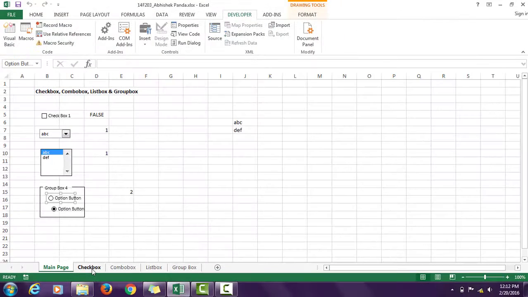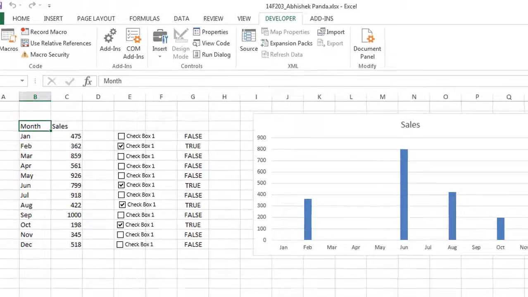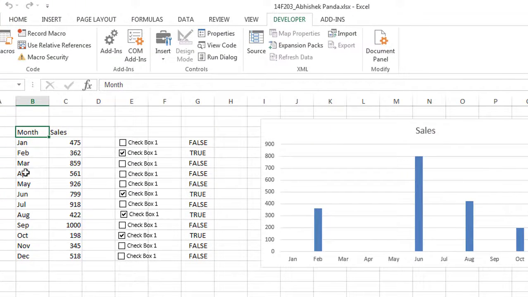Now let's look at an example for checkbox. So here, as you can see, I have made a table of month and sales and made a checkbox for each month. The values that are returned from here are mentioned here, and using these I'll make a graph for monthly sales, and we will see the graph only for those months which I have checked here.